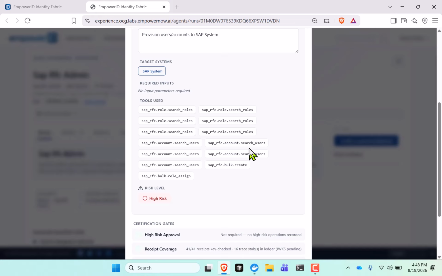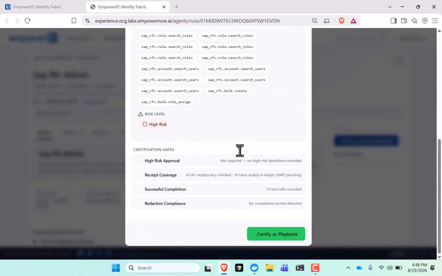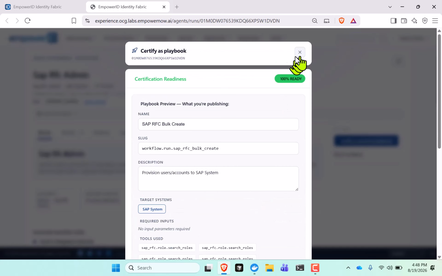So if this were the onboarding contractor, you'd have a graph workflow where all the tools would be workflow activities. The inputs would be mapped, and you could have an MCP tool. So now your agents, when they onboard contractors, would have a deterministic process. And you would certify it and publish it, and then grant the agents access to it.